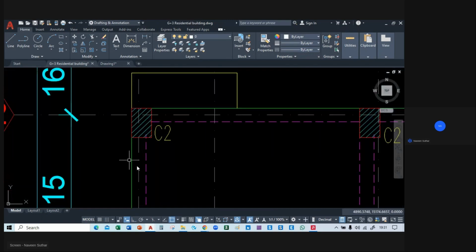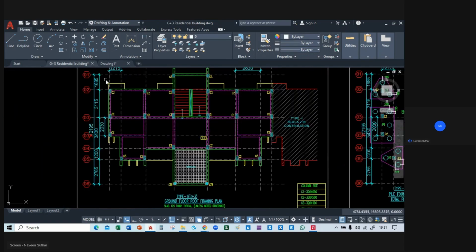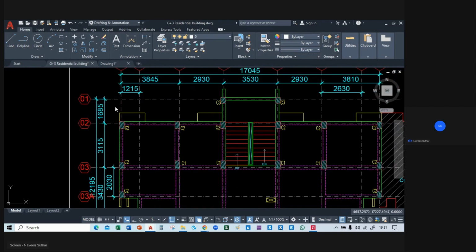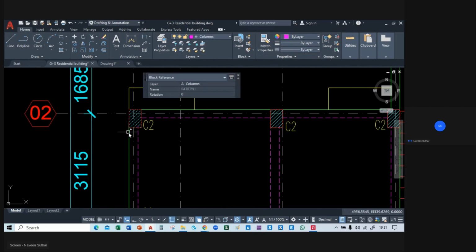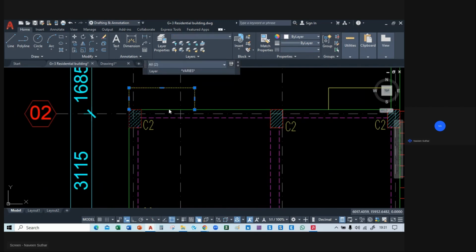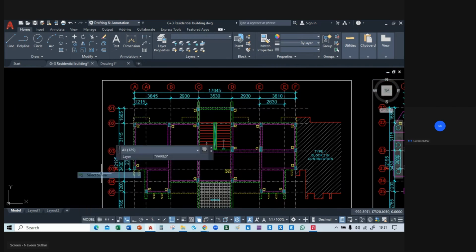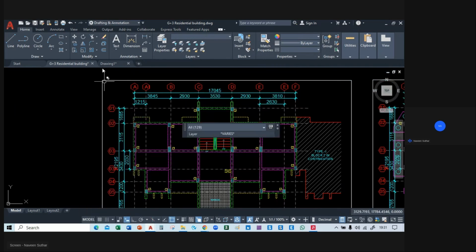Okay, so let's go to the actual framing here. So let's select the actual framing. Select this and select this one also, and select similar and copy this and paste here.